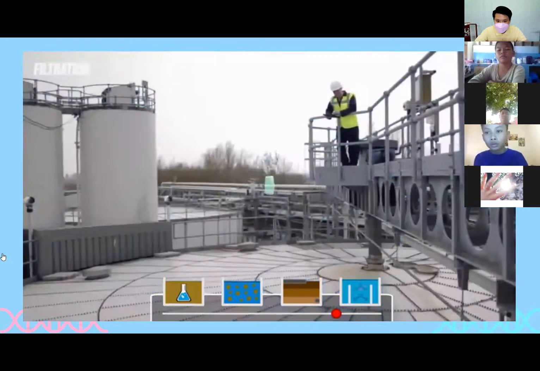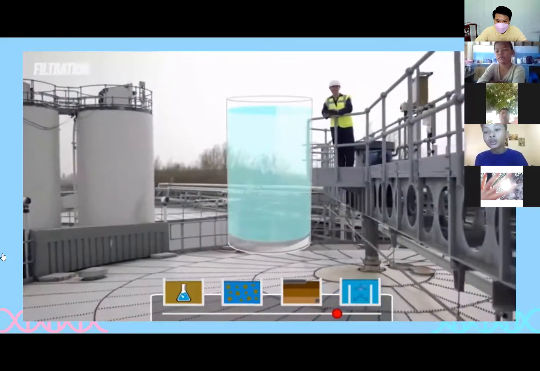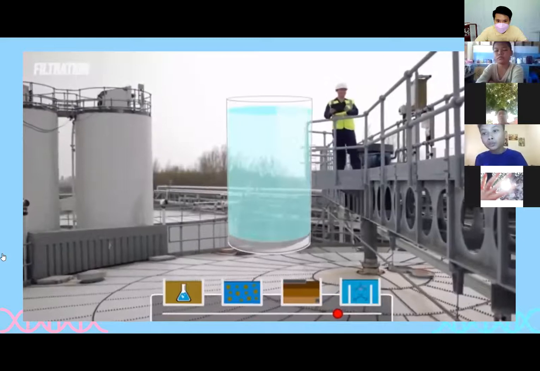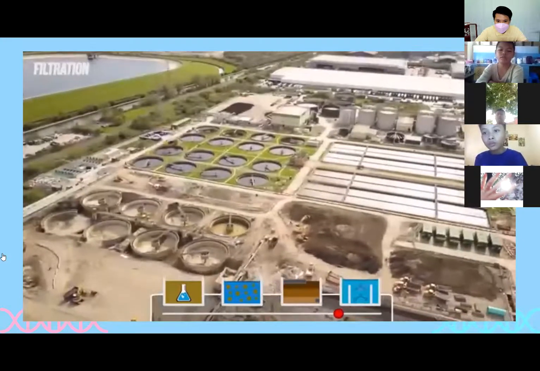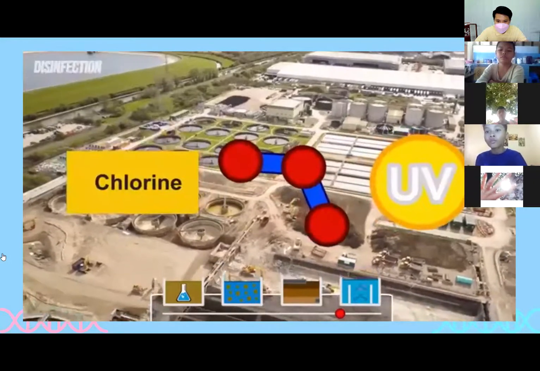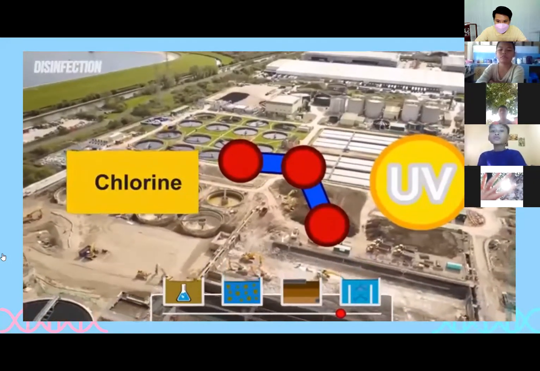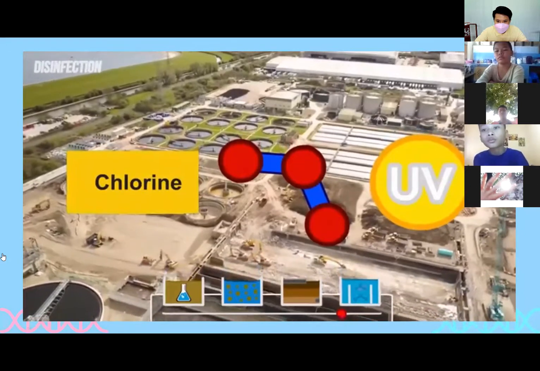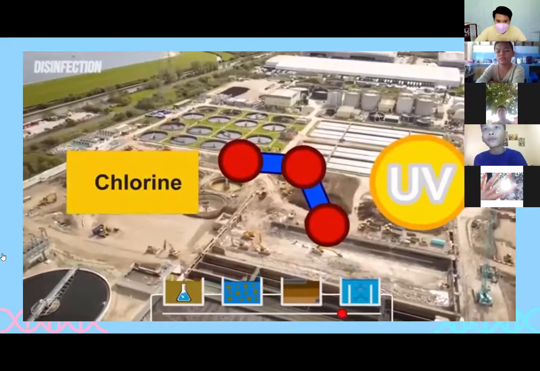At this point, the water should be mostly crystal clear, but there still remains some residual bacteria. That leads us to the next step, disinfection. There are 3 main ways of disinfection in the water treatment process, which can be used individually or in combination with one another, depending upon design.